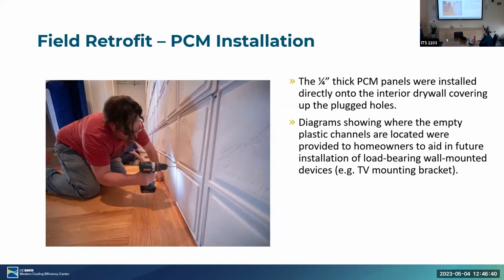So we installed it in a grid-like structure, and we produced diagrams for the homeowner showing where the empty channels were. So if they needed to hang anything such as a TV mount or a picture, what have you, they could avoid the PCM. What happens if you puncture it? It leaks. Yeah, it leaks, but it only leaks up to a level, and the leaks aren't that bad. We've had a couple. We had one in Sacramento that we fixed, but we didn't have to pull up the wall. It leaked a tiny bit, we cleaned it up and.